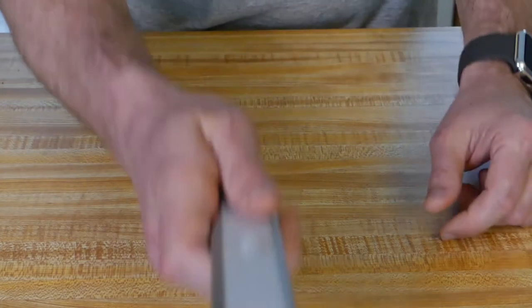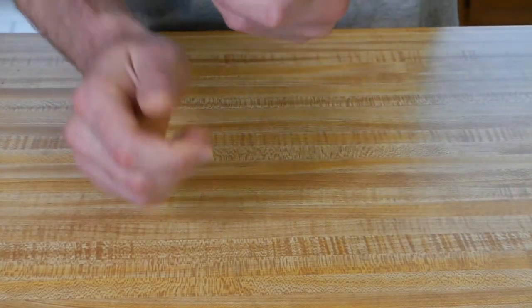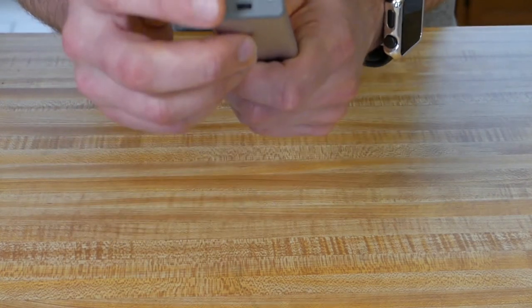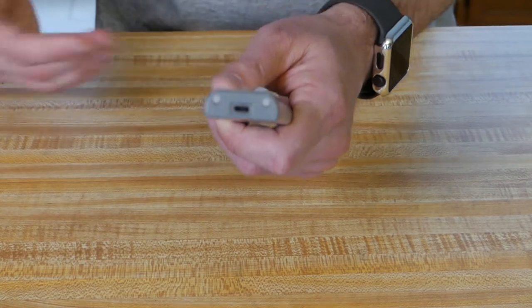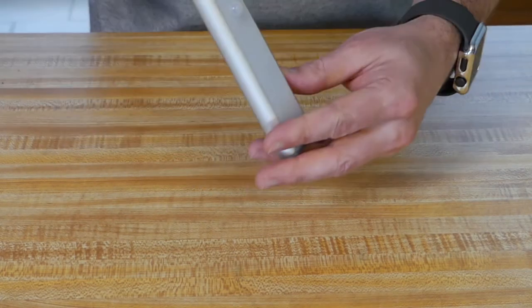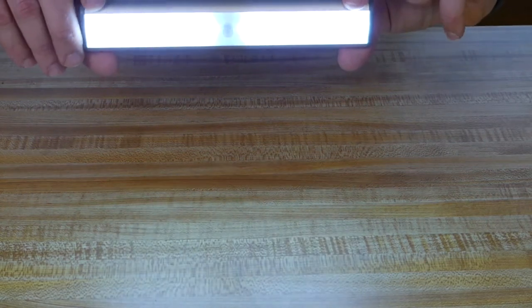So, USB charger right there. And on the side here is the switch where it says on, off, and G. The G mode is when you walk by it. It has to be dark, but when you walk by it, it'll set the lights off. Well, let's turn it on. Very cool. Yeah. I can see this being pretty bright when it's completely dark in the house.